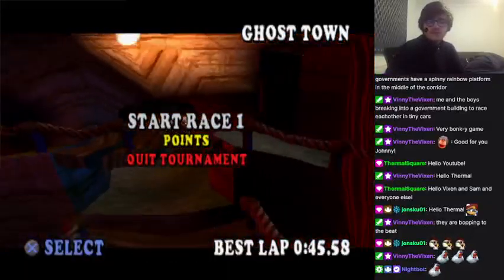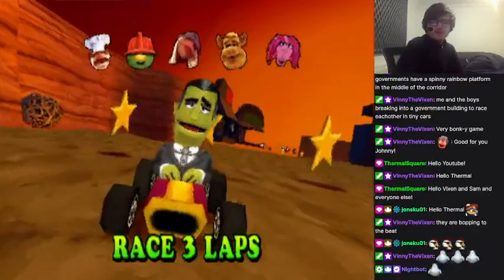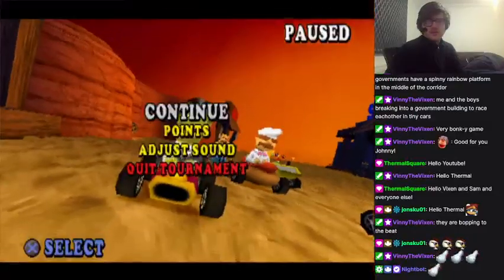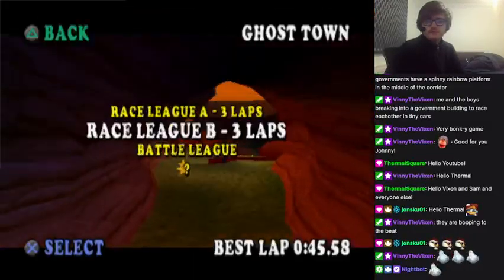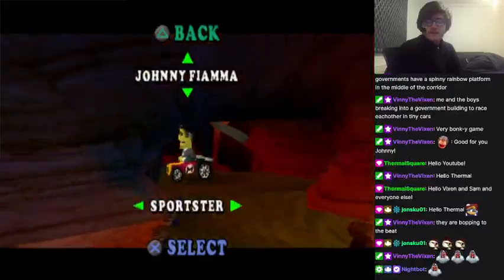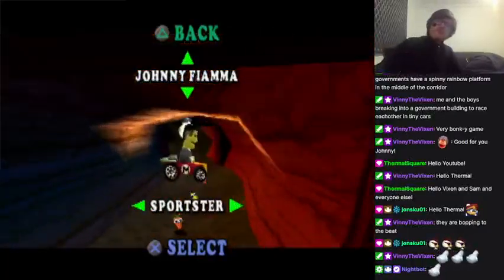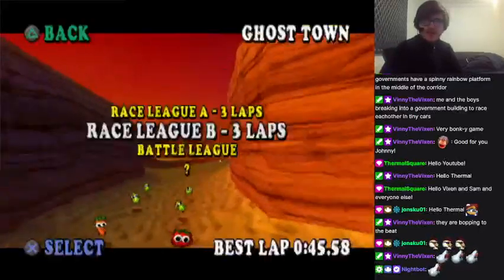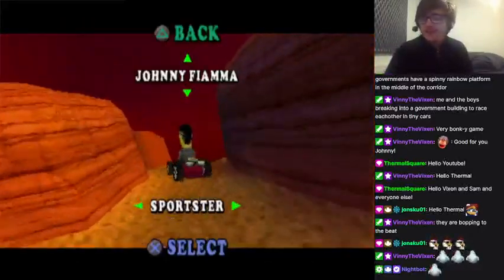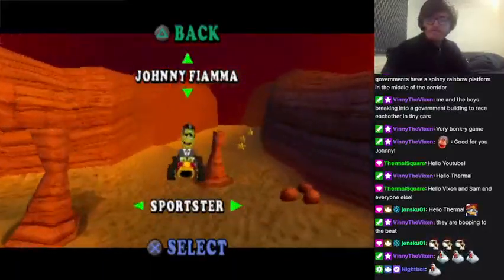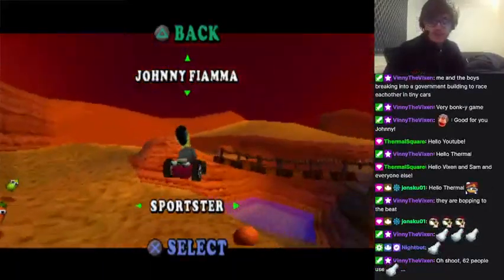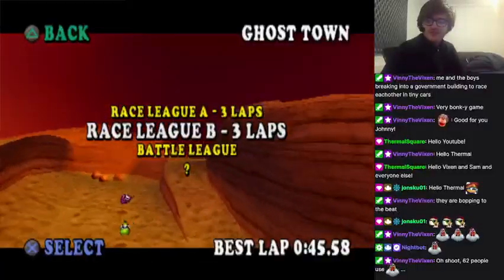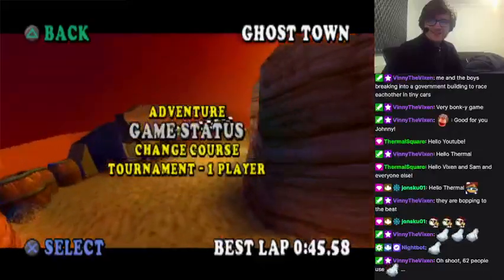So look, if I make a save here, and then start race again, yeah, same opponents. So I would recommend not doing it there, because it could be seen as pre-run setup. So yeah, if you're going to make a save, make it here or make it here. Probably make it here. You don't have to use save states to reset, but a lot of people do. 62 chickens now. 62 channels use the chickens.